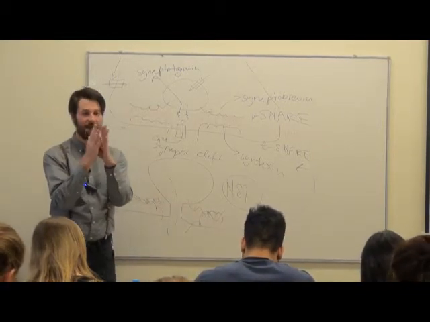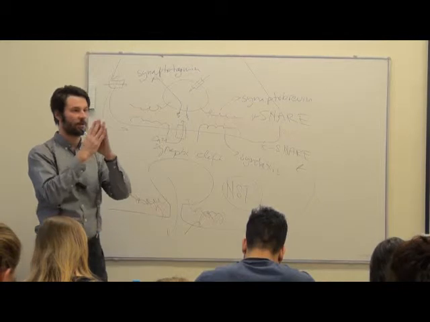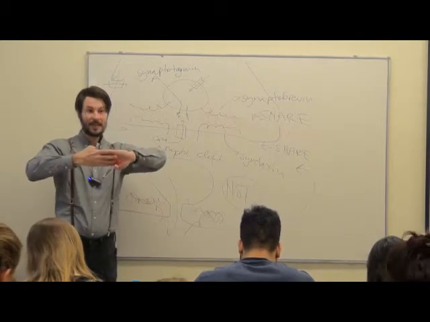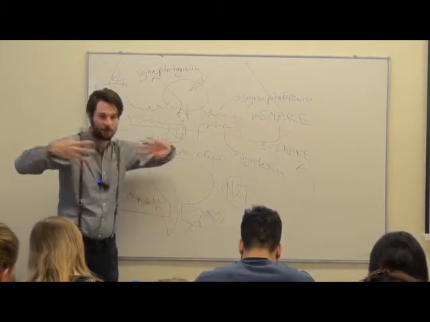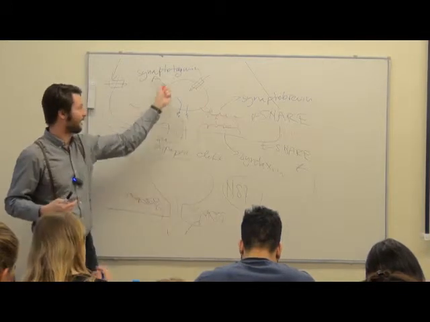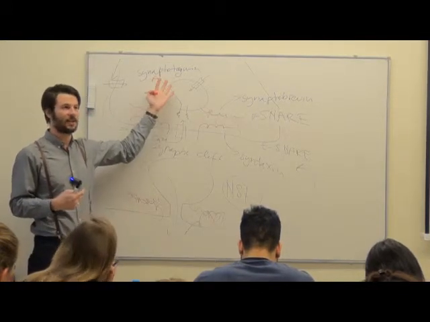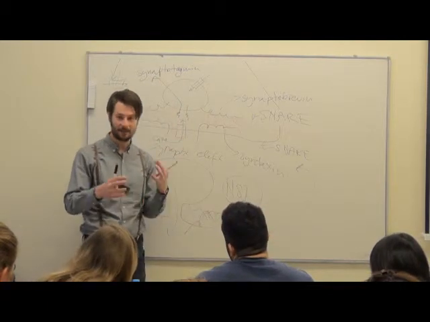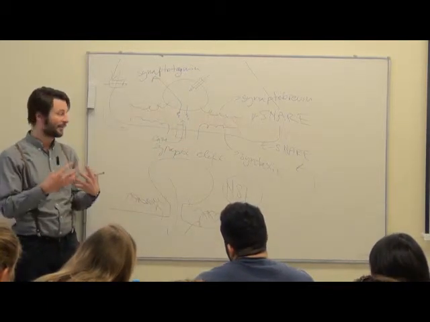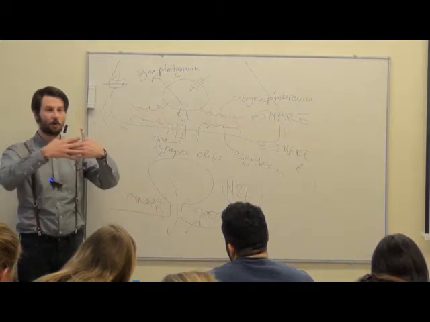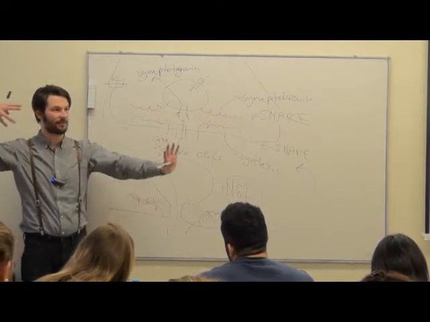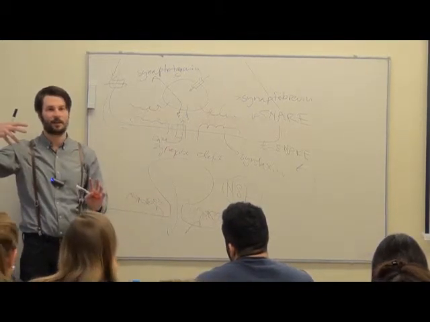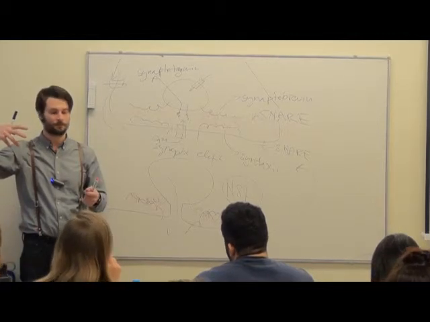So I said that the snare domains are like Velcro, they want to stick together. So we need a fair bit of energy to release the complex so that we can have the vesicle primed as in the beginning. And NSF is an ATPase, an ATP-consuming enzyme that does exactly that. It takes the whole snare complex and just untangles the snares so that they can be reused.